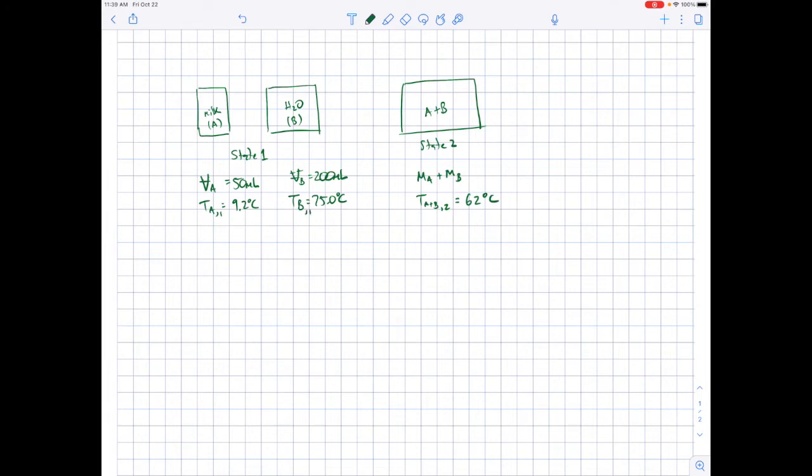So we're going to analyze this using the first law. And the reason I'm thinking the first law is because I'm interested in how the temperature is changing. I've got my milk here, and that has some internal energy to it, corresponding to a temperature of 9.2 degrees Celsius. Same sort of thing with the water. It has some internal energy to it. And then when we mix them together, we're combining the internal energies. This makes me think of a first law kind of problem.